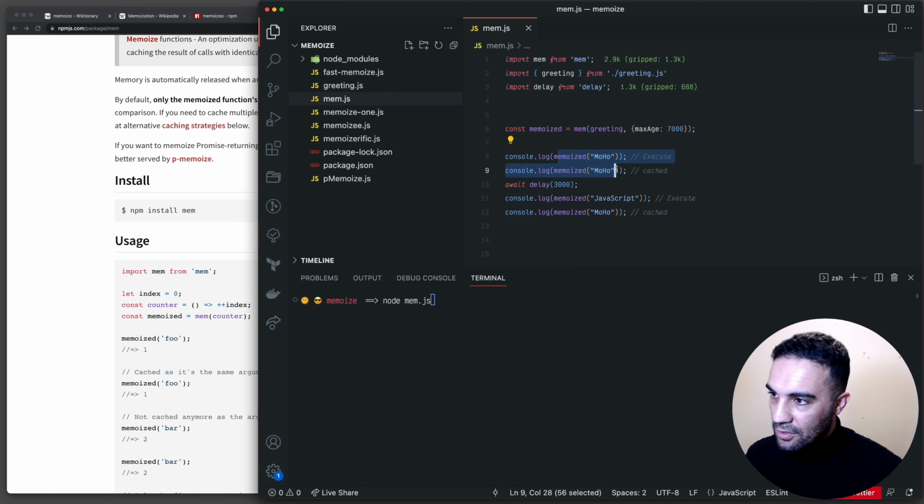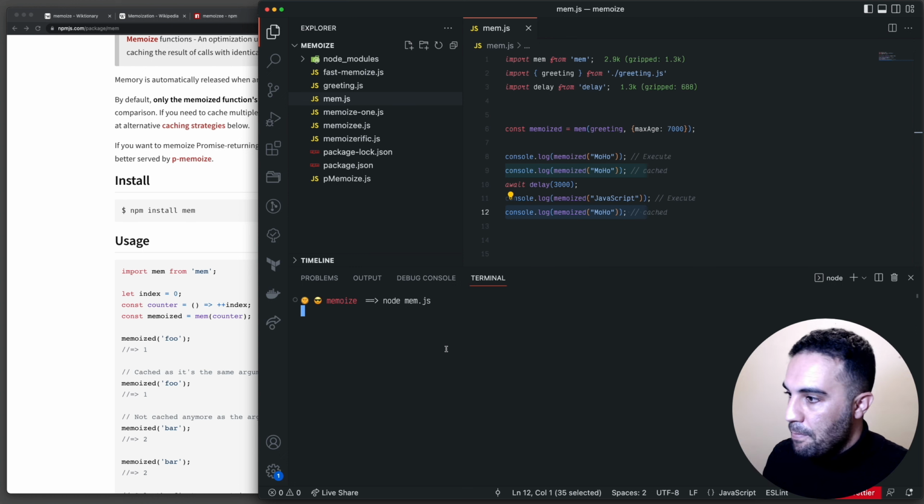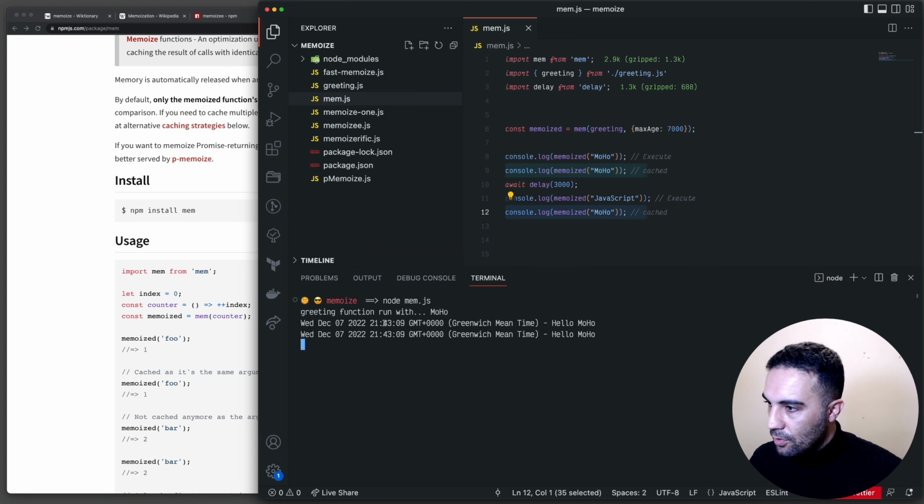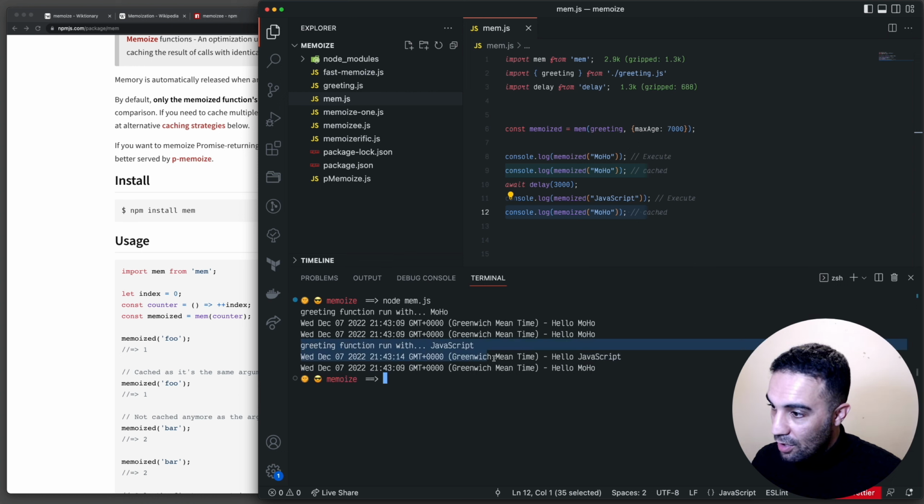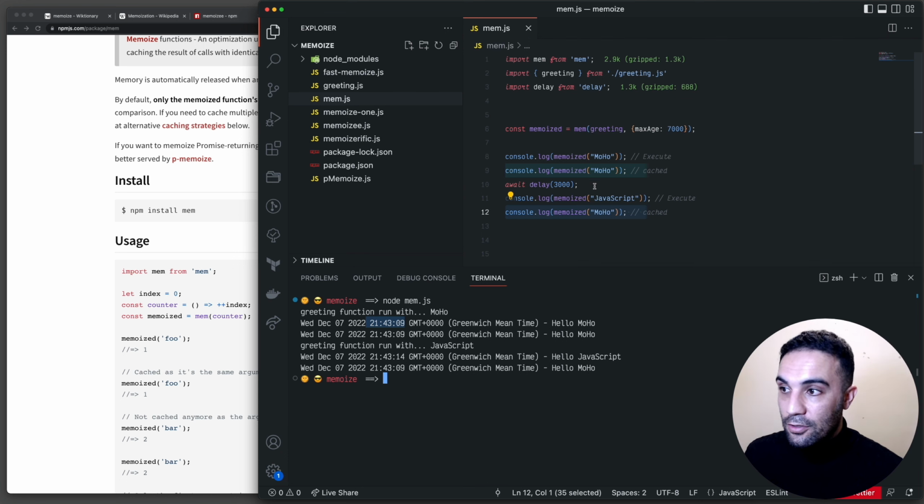So we create this one, wait 3 seconds, then just execute JavaScript, which is 2 seconds, so it's 5 seconds. When we come to this line, this one should be cached. Let's see. So in recalling moho, the second time is cache, then JavaScript, then again, this one is still cached. If you look at the number is 214309, which is exactly the same thing. So this is all cached.